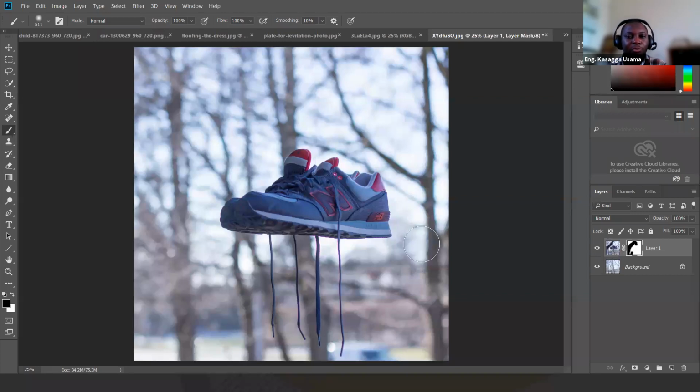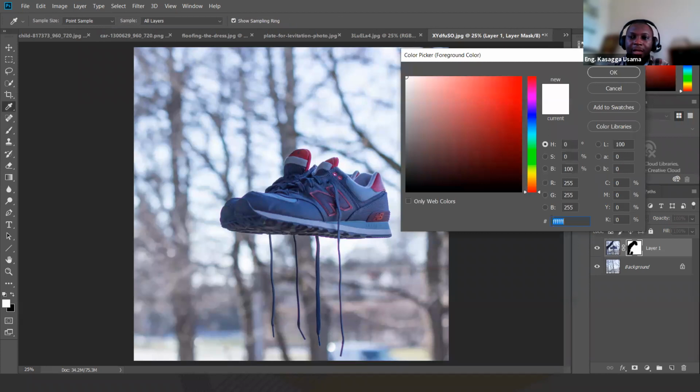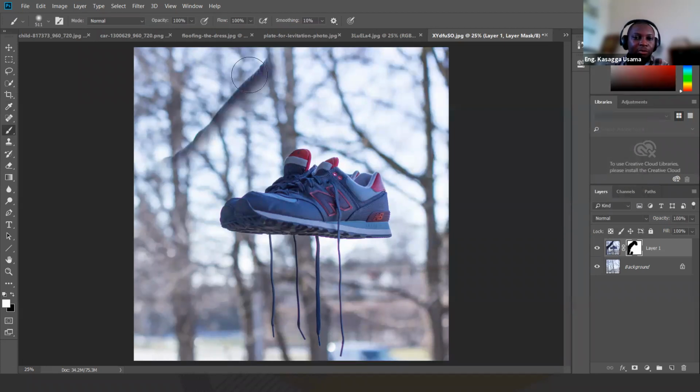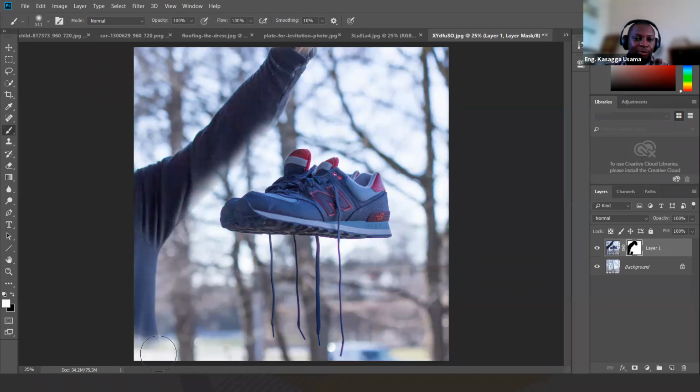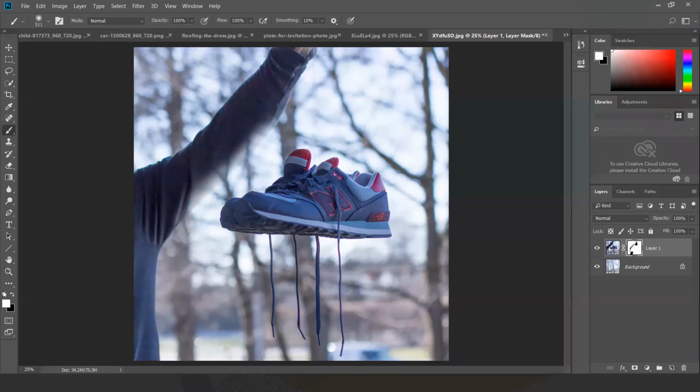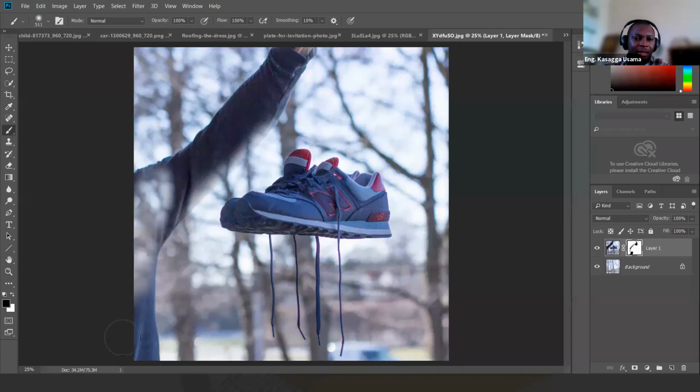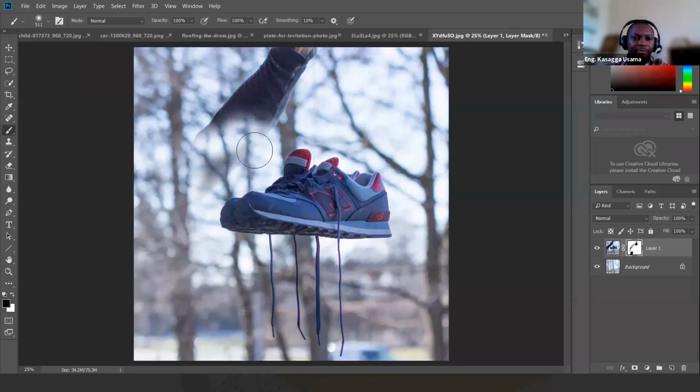It is very easy once you use your brush. Let me now go back to white. White, you bring back the hand. Okay, so now if you just switch this and then you remove that, and then you are ready to go.